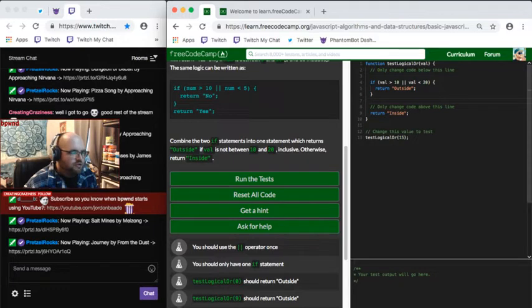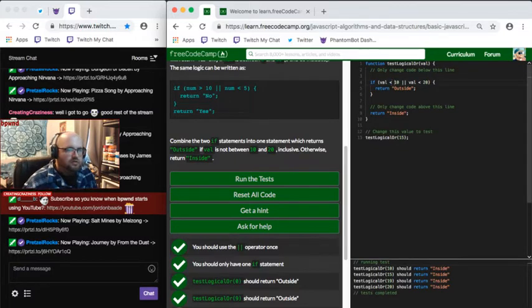That should do it. Okay. I just had these backwards, so it wants the outside. All right.